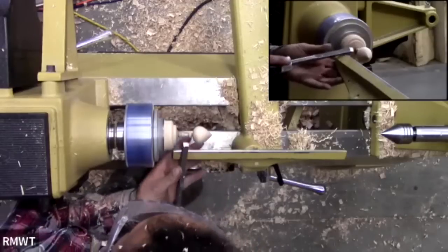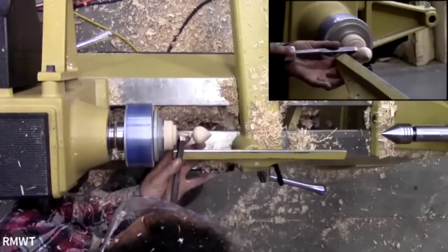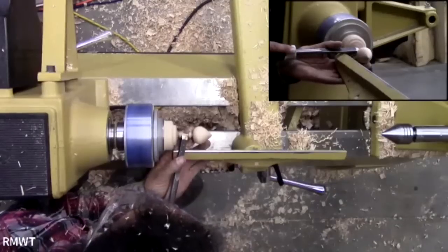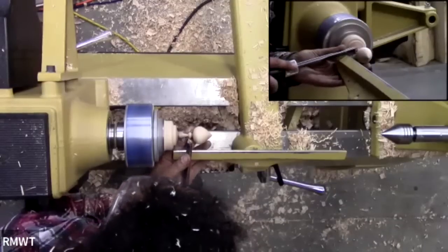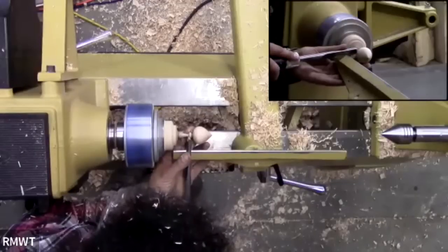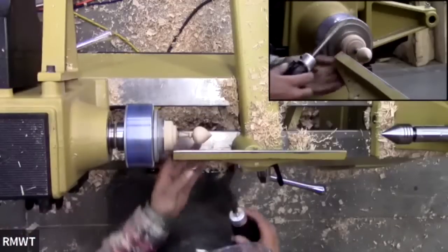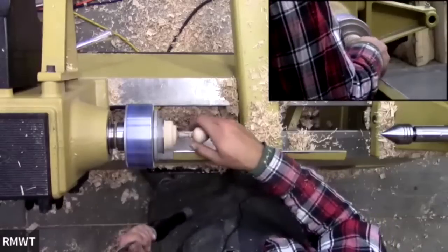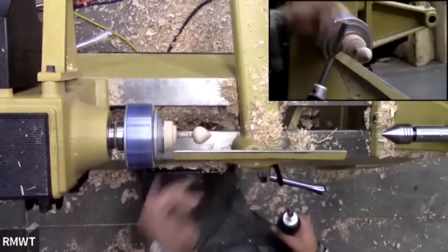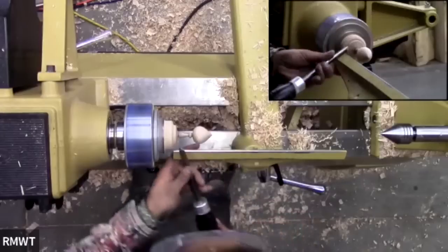So I need to just make sure that I'm very, very careful right here. Finger support's important. And I'm looking at the profiles that I'm creating more so that I am watching the edge cut. And that's something that just takes a little bit of time, but when you can do that, it feels pretty good. And I'm not going to sand this. The other one I will sand and finish. You guys get to have this one, not the other one. You can have this one too, I suppose.